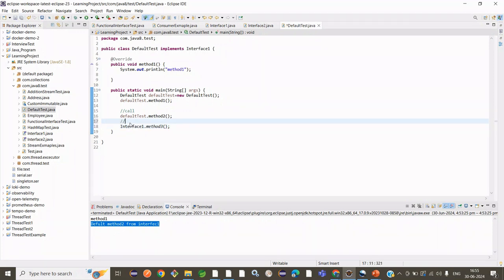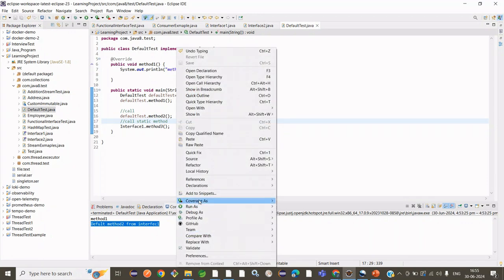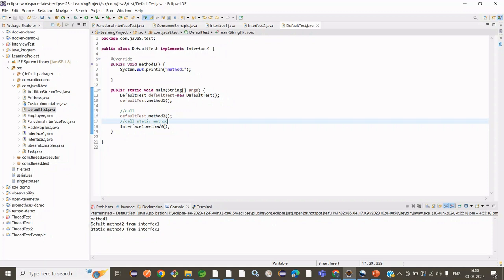Let me run it and check whether it works. See, static method 3 from interface 1. We are able to call a static method with the interface name only, so there is no need to use an instance of the implementation class, which is DefaultTest. This is the way we can call it.